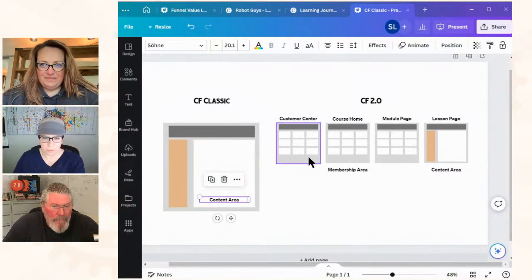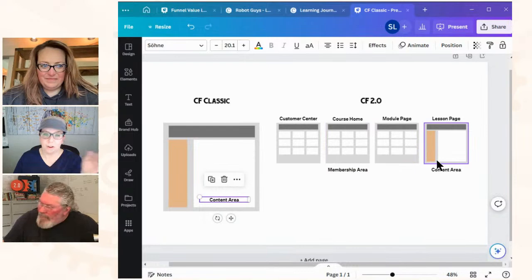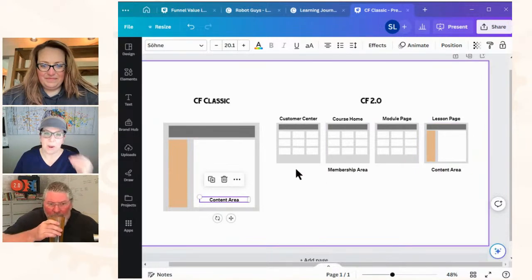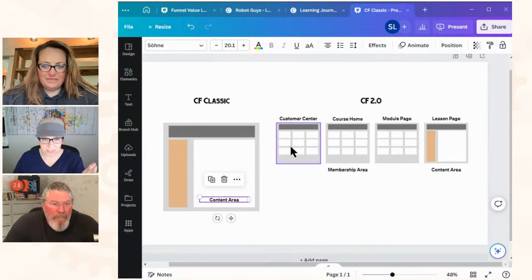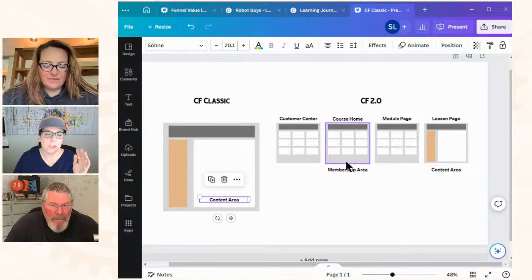Then 2.0 is very different in that everything has its own page. There's a customer center, which we'll show you in a minute. That is the biggest improvement I think they've made in 2.0, adding the customer center. Then there is the course homepage, which you load by clicking on your customer center icon.